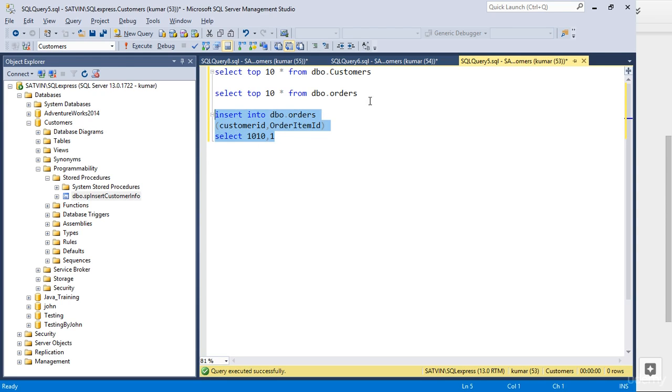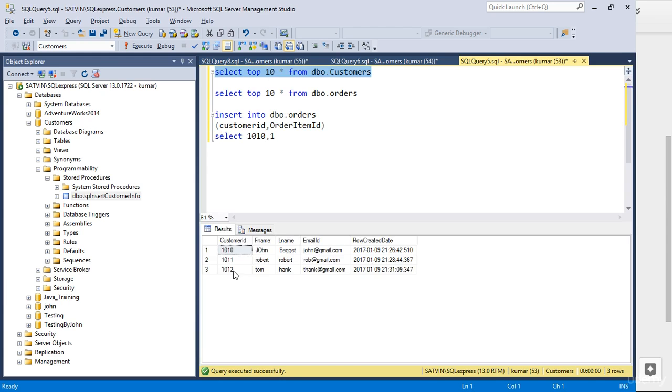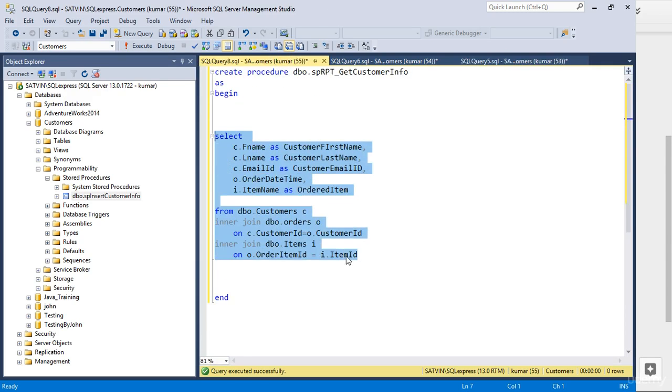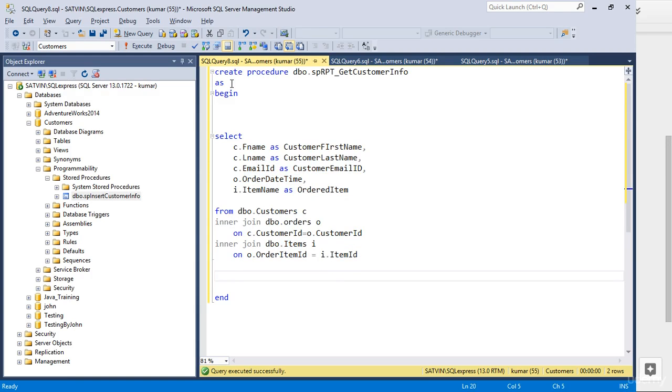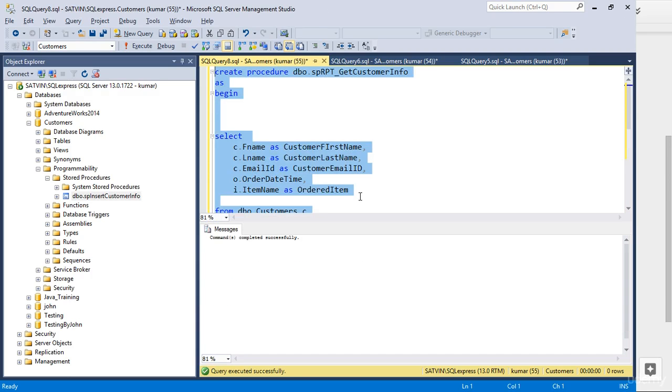Then we'll also enter 1012 and 2. Now if I run this query, you can see John has ordered a laptop and Tom has ordered a laptop bag. Okay, so that's the query, and then I'll put this query inside a stored procedure.